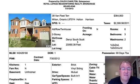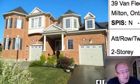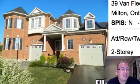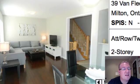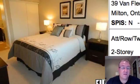Starts off with Van Fleet, and if you look, you've got the property which is right here. And then you've got a townhouse beside an end unit. And then you can see just over here is the sloping berm that goes up to the train track. So you will hear some of the train track noise on this street. The way it's set up, this is the back of the house, so you've got living dining, and you've got hardwood floors, nice colors on this one here. There's the galley style kitchen, so it goes like this, and then your living dining is over in the back here. So very well done.